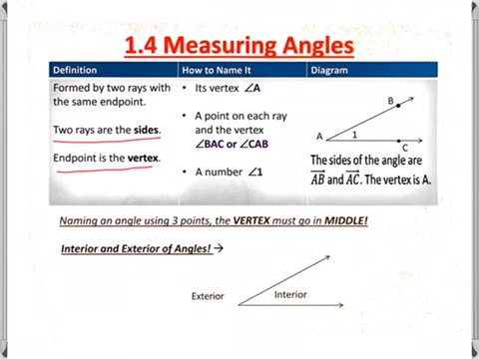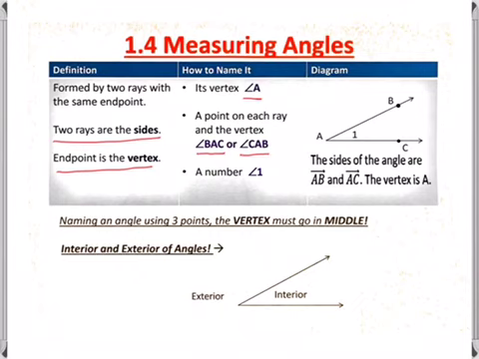In order to name an angle, you can do so by naming it with the angle symbol and then the vertex letter. You can also use a point on each of the rays and the vertex in the middle. So the angle symbol, in this case, BAC, or angle CAB. The order is important. The vertex has to be in between the two ray points. All right, so the order matters here.